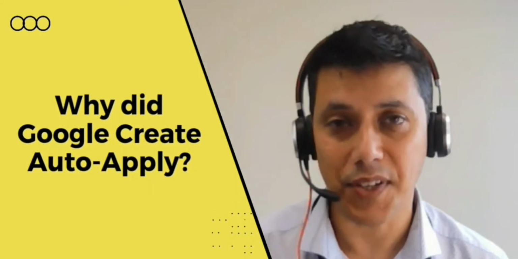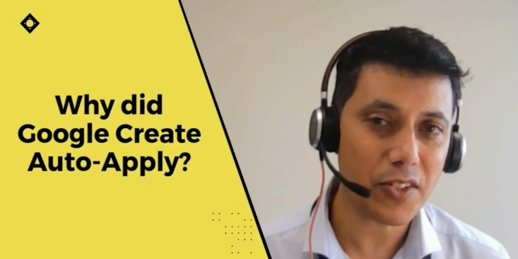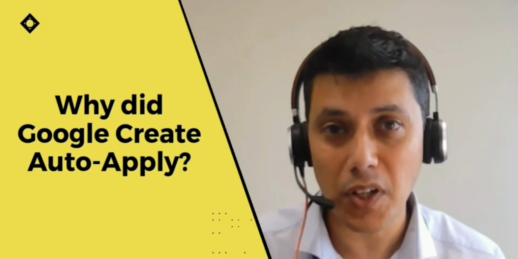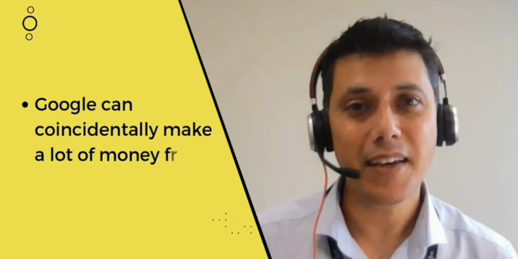So why does Google do this? Now, for starters, it doesn't come as a surprise that there's a lot of options built into Google which Google hide, which, hey, coincidentally is going to make them a lot of money. Yeah. So whenever I find that my clients have been speaking to Google, Google will always encourage you to turn on the auto apply, making it sound like this wonderful thing to say that, hey, turn on auto apply, and your account will be automatically optimized.